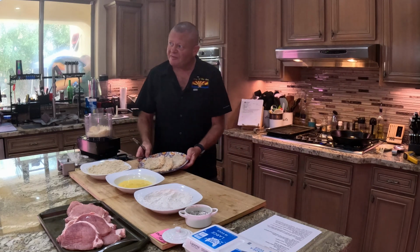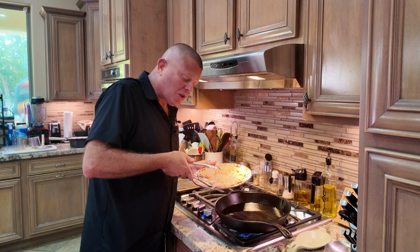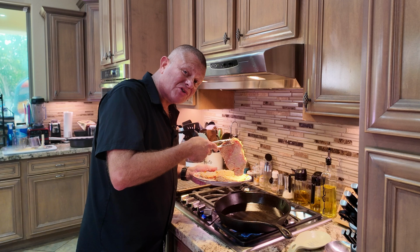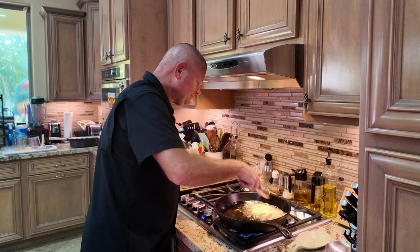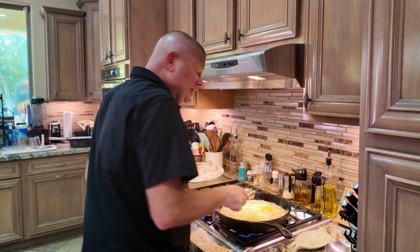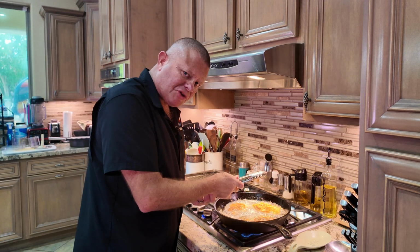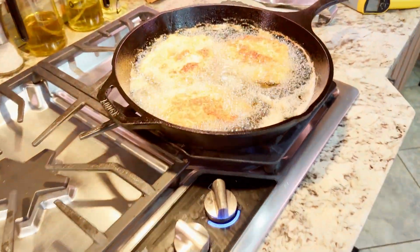We are at 375. Now we chuck them in. This isn't going to take long. All we're really looking for is to get it good and crispy on the outside because that pork's so thin, it's going to cook quick. Safety first, lay it down away from you, and we'll give it about 3 minutes and give it a look. Looks like about 2.5 minutes to 3 minutes per side. Gets them good and crispy.